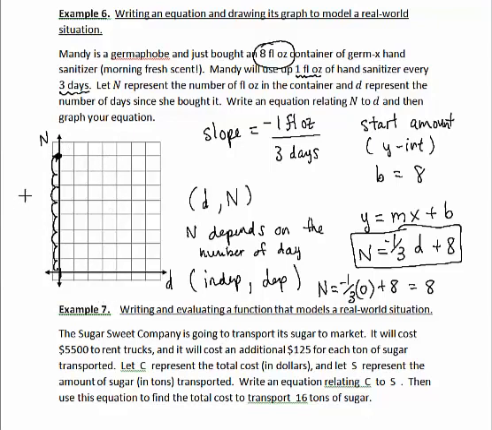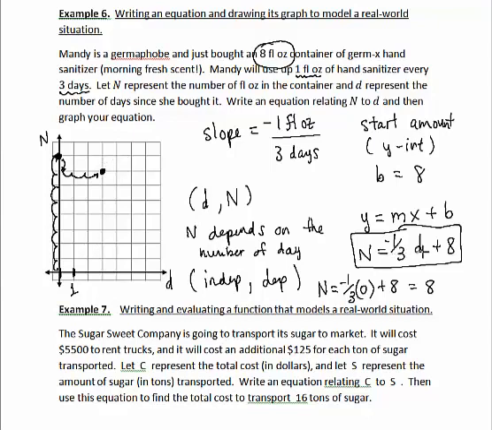Okay, so the units on this axis are 1, and I'll stick with that. On the D axis, one grid mark represents 1 unit or 1 day. So to apply our slope, we want to go from N equals 8 down 1, our rise is -1, and then our run is +3, and so we go 1, 2, 3 to the right, and then we plot a point.